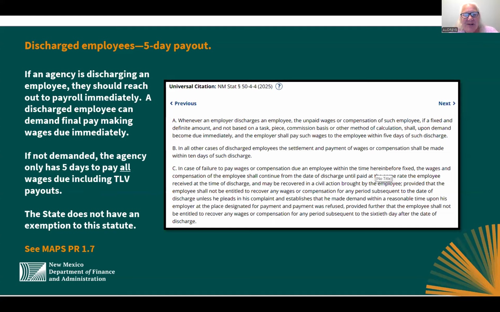Susan asks, so basically there is now only two options: either have a check ready for final demand or pay the EE out in 5 days. The previous process of waiting until the PPE final balances hit their bucket, then processing their TLV in the next pay period, does not exist any longer, correct? That is correct, Susan, if it is an involuntary termination. We are only talking about employees that are being involuntarily terminated.